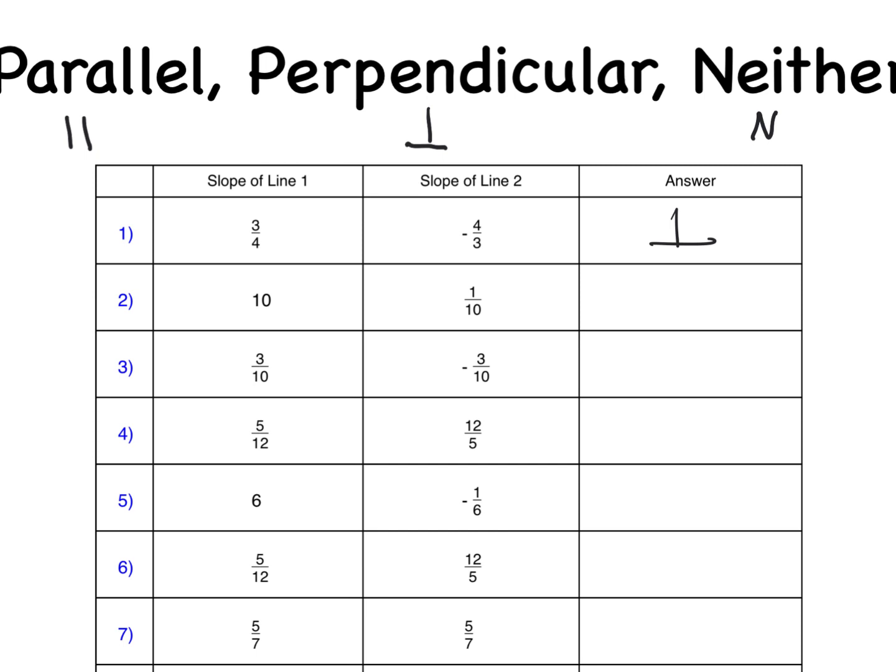Next, Mateo. Is 10 and 1/10 the same? No. Okay, so they're not parallel. Brady, is 10 and 1/10 flipped? See if you can get this. Yes, very good. Because 10 can technically be put over what? 10 over 1. You can make a whole number over 1, right? So 10 over 1 and 1/10 are flipped. But Jules, is 1 positive, 1 negative? No. So what's this one going to be, class? Neither.